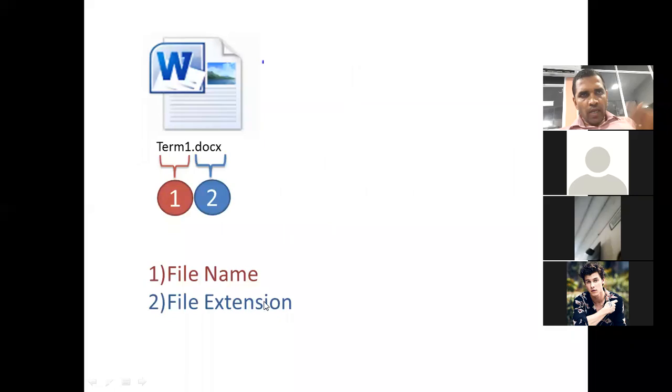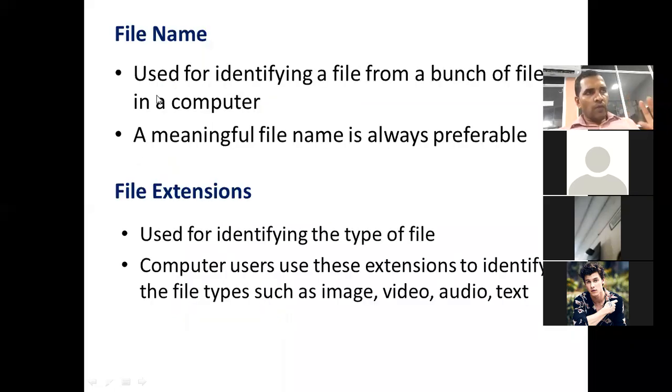File extension. Then why file name? It is used for identifying a file from a bunch of files. You may have thousands of files in your computer. To identify a specific file, what is important? You need a file name. Look here, a meaningful file name is always preferable. You may give X, you may give Y, or you may give ABC as a file name, but they do not make any sense.